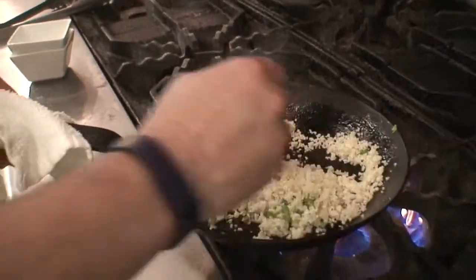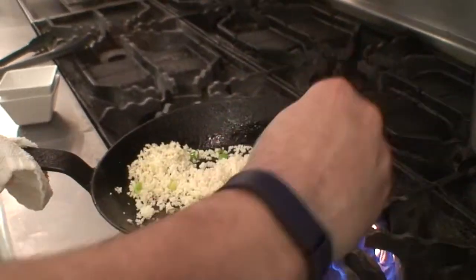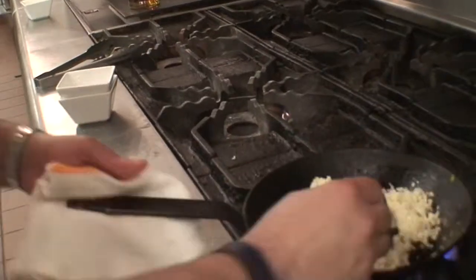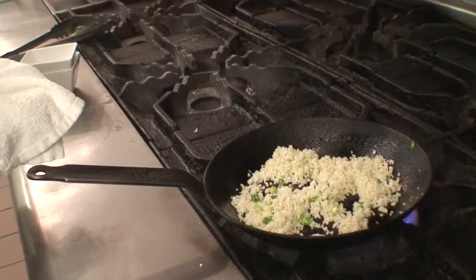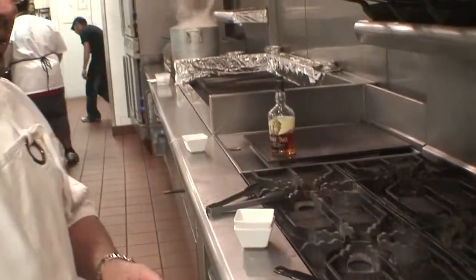Yeah. This is how simple this is. We've made this ahead of time. With couscous, you can make it ahead of time and have it for 3 to 4 days, and it's fine. Whenever you want to do something with it, you just warm it up. You can add dried fruit to it, some dried apricots, some nuts. Really it's about being creative, layering flavors and textures.